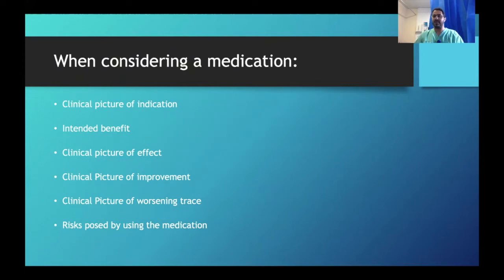And once I've given a medication, what am I expecting from it? So if I'm giving a tocolytic, for instance, I'm looking for contractions spacing out. Okay, they're not going to stop, but they're going to start spacing out. If I'm giving it for fetal distress, I'm expecting that the signs of distress improve. What are the signs of improvement? If the clinical picture is getting better, what does getting better look like?